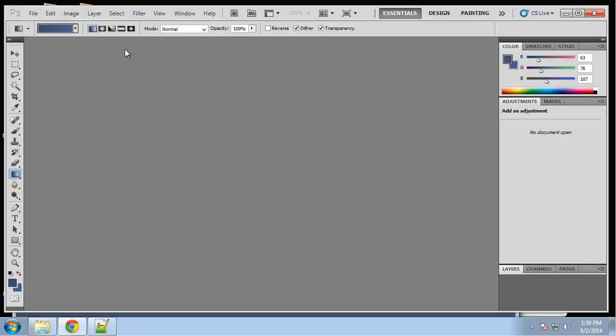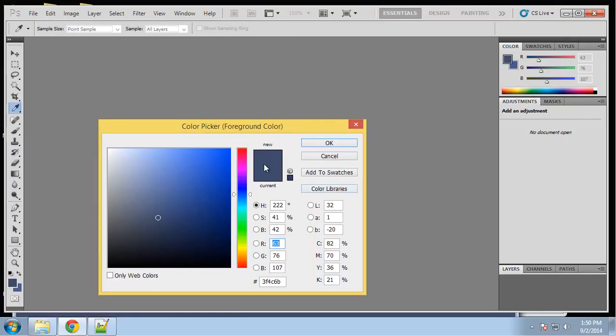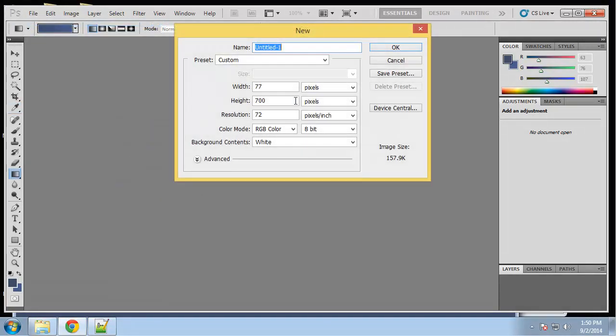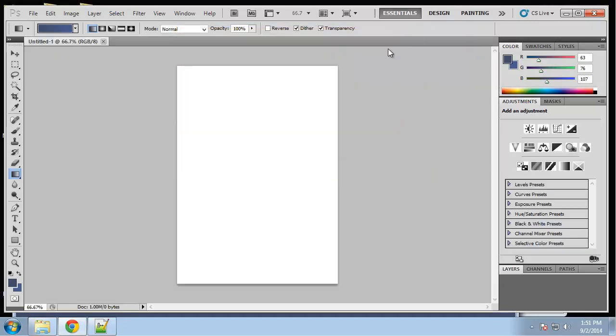So I have Photoshop open, and I have my colors down here in the color palette. I have that purplish grayish, whatever you want to call this color, and then I have a slightly lighter tint of it. So I'm going to create a new image, and for now I'm going to give it a width of 500 pixels and a height of 700.